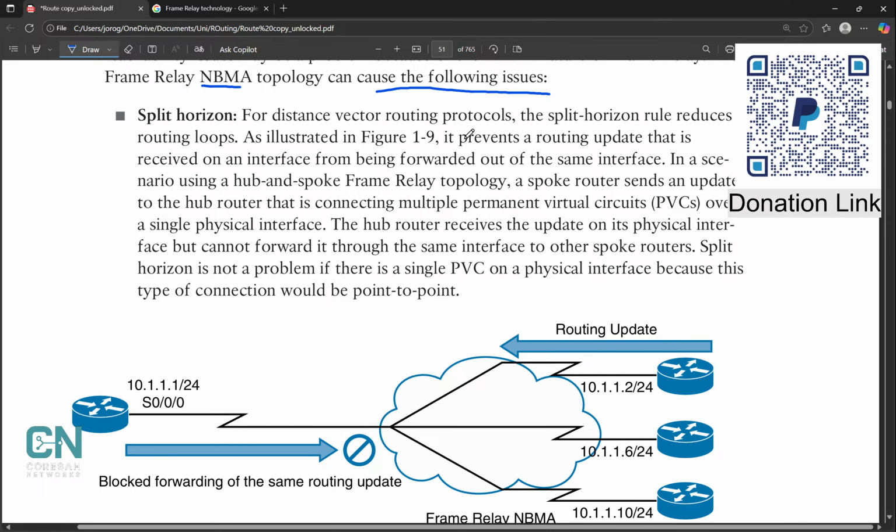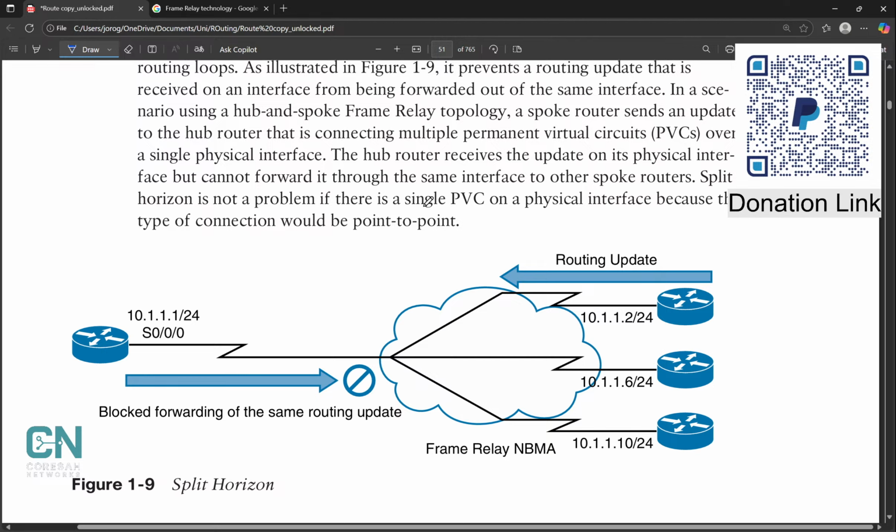In a scenario using hub and spoke frame relay technology, a spoke router sends an update to the hub router that is connecting multiple permanent virtual circuits (PVCs) over a single interface.